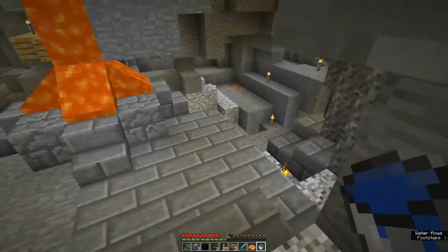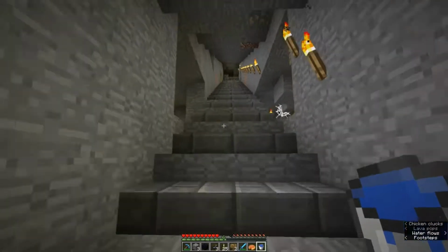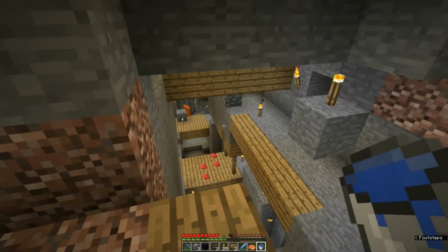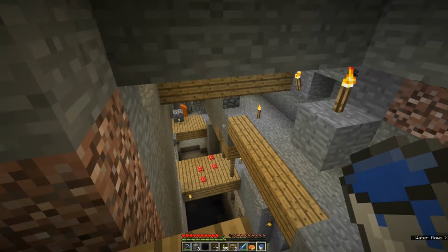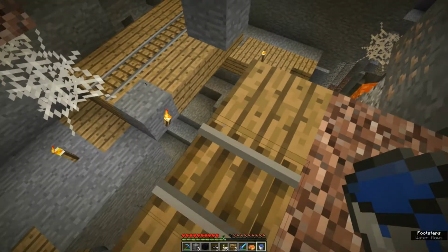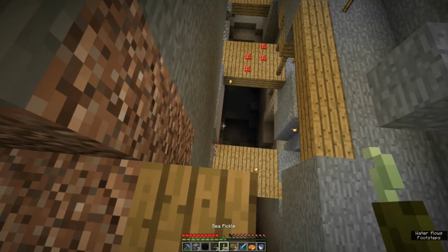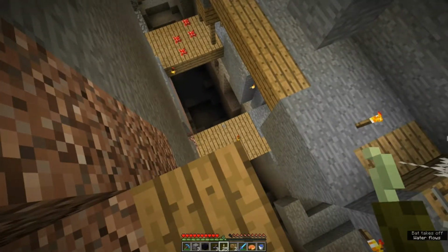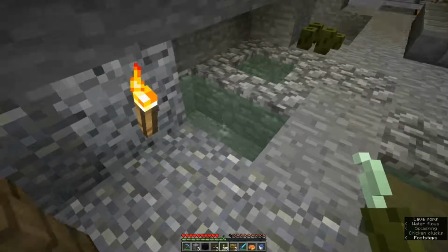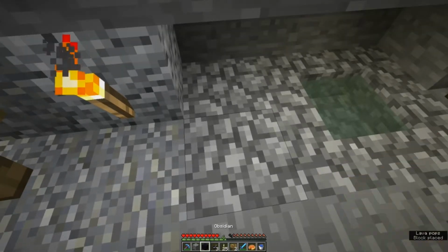So we're gonna flood these mine shafts, and that way we will have less monsters poking around, because I still have some monsters that come around these areas. I've tried to light up a bunch of the stuff. Not sure how often drowned zombies spawn inside of dark waters, but we can still use sea pickles in order to light up the bottom of that. Actually, that brings me a question. Do sea pickles work inside of flowing water that came on top of them?